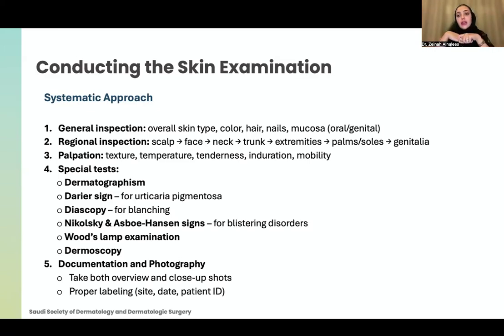And then lastly, obviously, if you have a team of nurses that can document and do photography, that would be amazing. If you have a specific system in the hospital, that would be great. So taking photographs, you want to do an overall photograph, and then you want to do zoomed-in photographs. And then obviously proper labeling of the photographs is important. So they're good for follow-ups, and they're actually even good if later on you want to conduct research or you want to teach patients, teach residents, you can have photos that you can use later on.